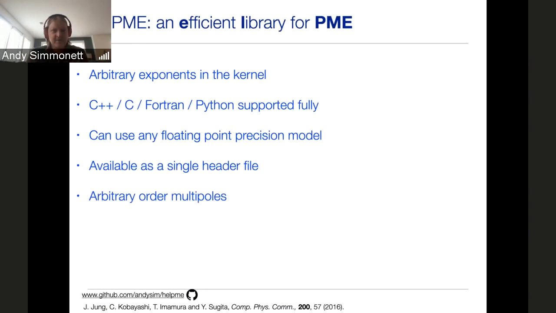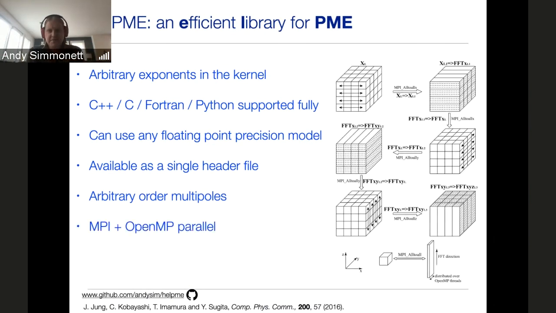Just like Max's library, arbitrary order multipoles are supported. So if you have potentials involving hexadecapoles or whatever, then it all works. Not really an issue for QM/MM. I mean, these things run in the order of milliseconds. So any SCF you can do in milliseconds is not going to be very significant, right? So this will never be the bottleneck in QM/MM world, but it's the bottleneck in MD world. So for that reason, it's got this 3D parallelization scheme that I will just advertise without detailing. Most importantly, it's got a very permissive license. So if this wants to be dropped into commercial software or any open source software, it's all fair game. And that's all I had to say.